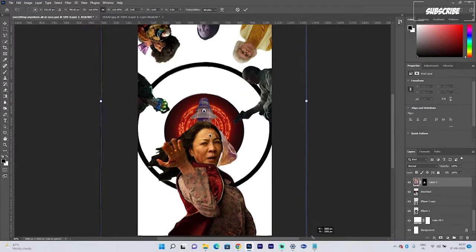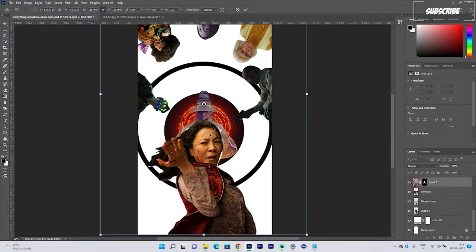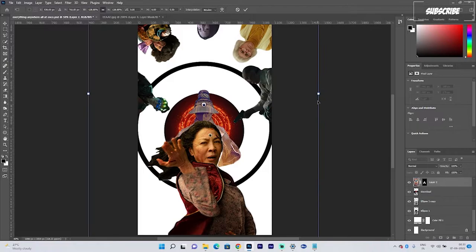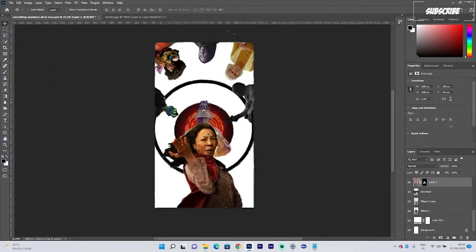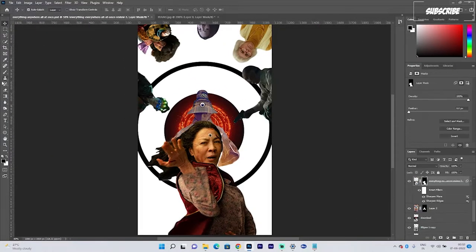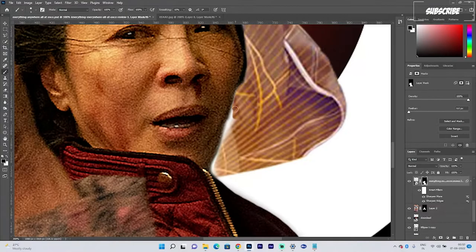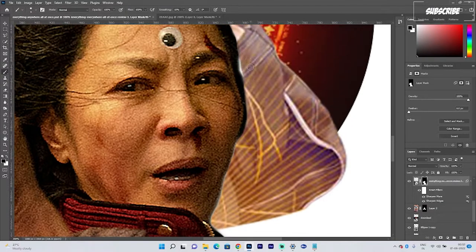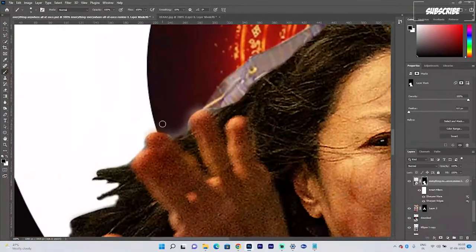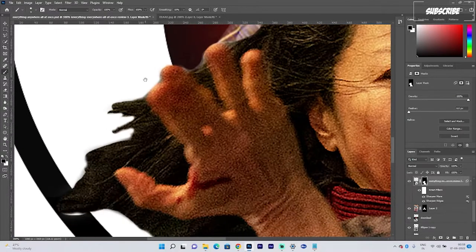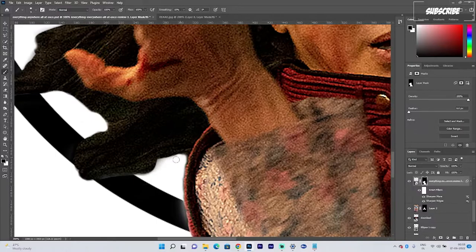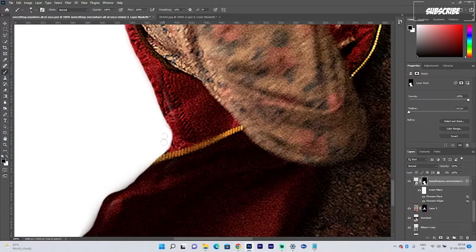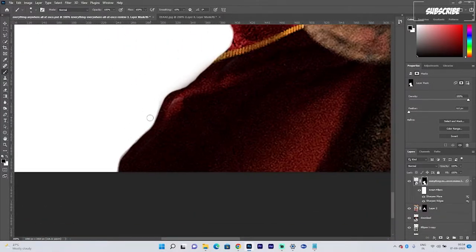I'm done with it, and I'm also extending Joy Topaki because it was looking a bit small. As you can see, some white marks have been created. I will go to the layer of Evelyn, use the brush and make the foreground color black to remove those marks. Also, I'm thinking about giving a window beside the ellipse shape.